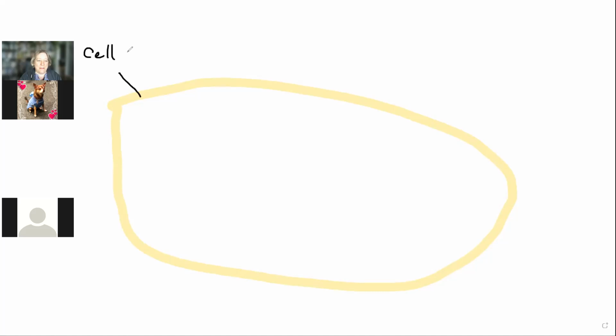Draw a circle. Okay, so I'll draw a circle, a big circle or a little circle? A big one. Okay, I'm going to draw a big circle. Okay, very good. So let's go ahead and label this guy. What is this big circle we've drawn? The membrane. Very good. It's the membrane. I'm going to go ahead and put cell membrane. We could label it plasma membrane.